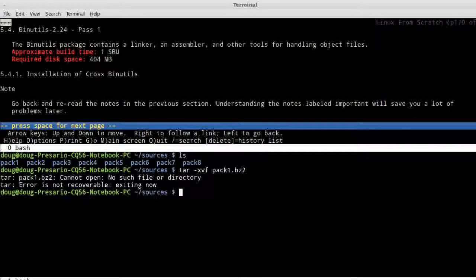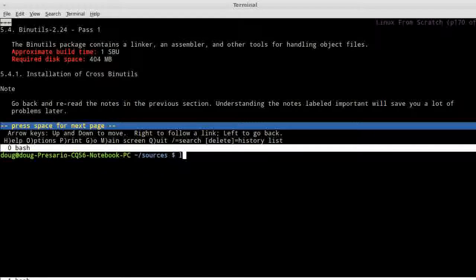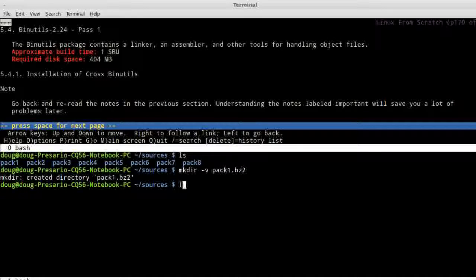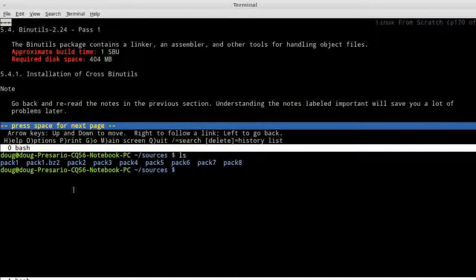You tar xvf it, and then you would extract that, so you'd actually be left with pack1, and then you'd have, let's say, pack1.tar.bz2. Okay? This would be your tarball, and this would be our extracted package here.